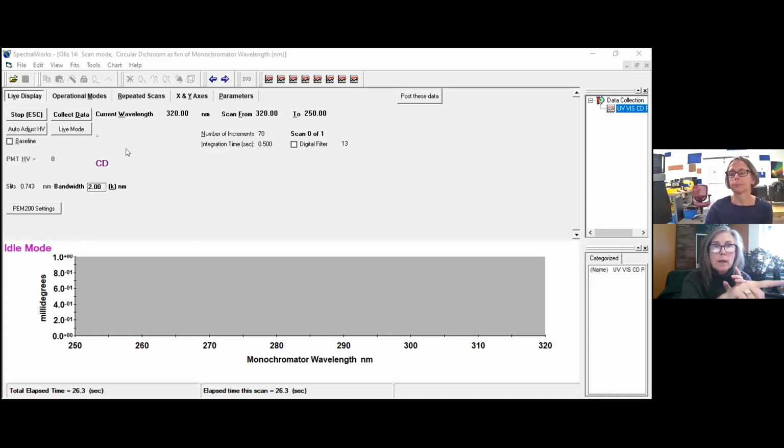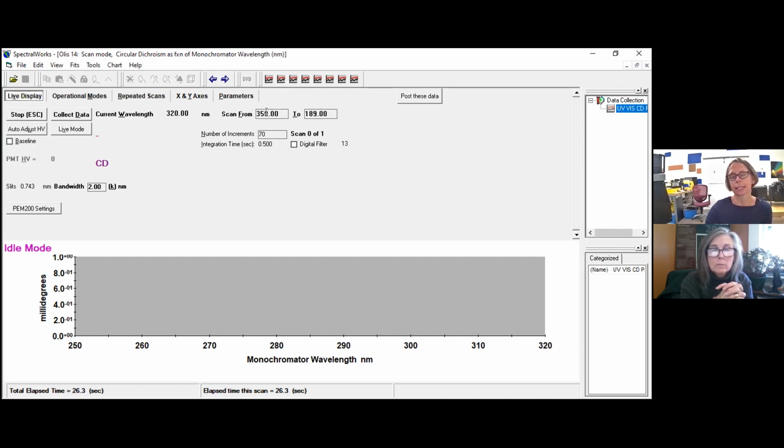Right, and at this point, I see that your last experiment must have been done scanning from 320 to 250. That is correct, and that is actually what I'm going to be doing again, but just to show how it's being done. If you want to change the scan region, let's say you want to go from 350 to 190 nanometers, for example, you can do so.